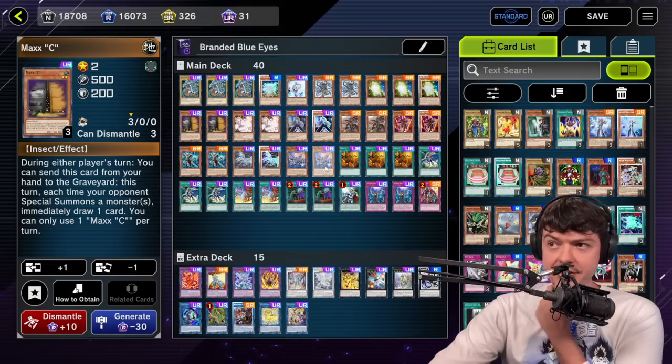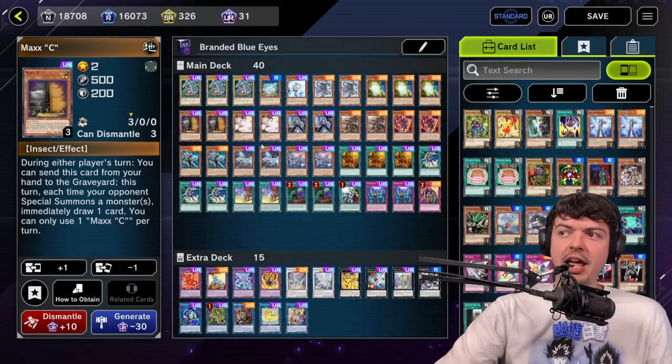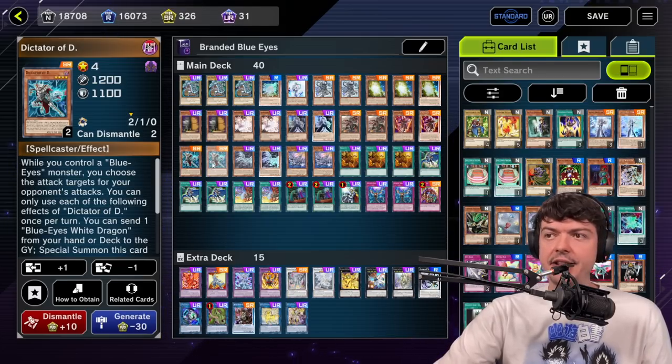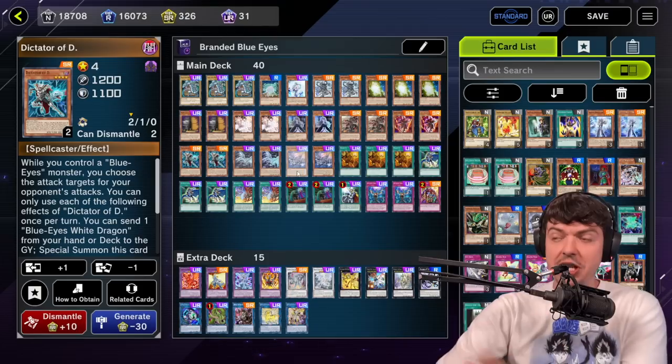Basically, the way I have this deck set up is similar to the Blue Eyes deck. You want to get your Jet out. If you can get Dictator D in your opening hand, then you can get a Blue Eyes play going. But the best part is you should always have an option to do something with this deck.